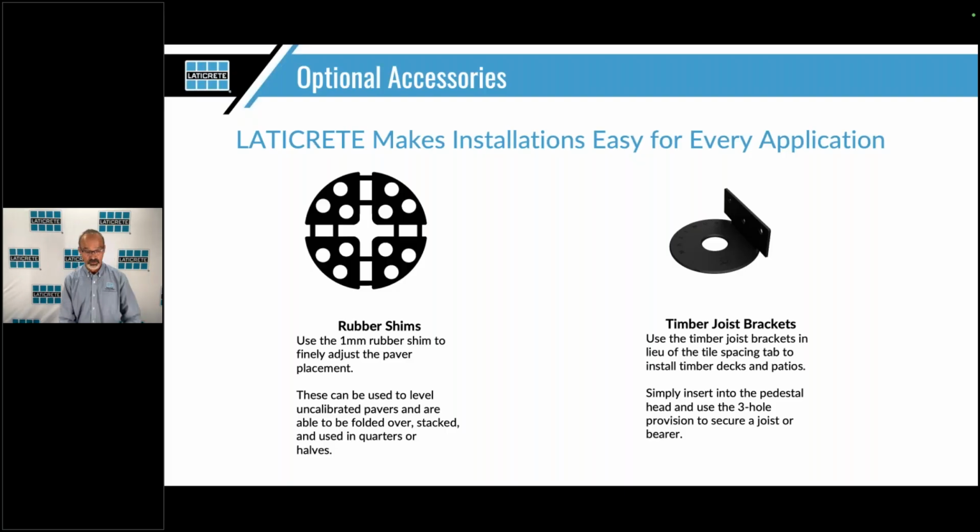Now the timber joist brackets, those once again, just like the spacer tabs, they fit right on in here. They snap in, and you can run your joists on it, and then you run your finished lumber right on top of it. We've got a project going on right now down in California. They're using all composite woods. So literally, they have a rot-free deck. They're never going to have to refinish it, and it's good, easy to use.